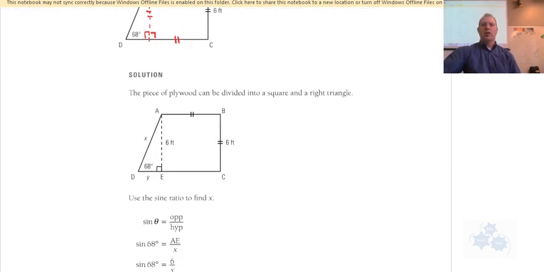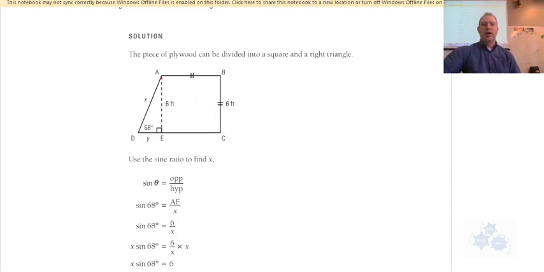So here we have this triangle now that we're talking about. It's assumed that this is 6 feet, same as this, and so on. The bottom would be 6 feet too. So look at what we have. We have an angle, we now have a right triangle, and we have an opposite side of 6. So we could find both the x and the y in two separate methods here.